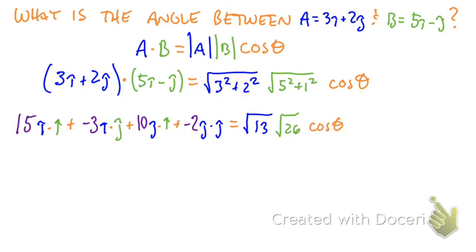Then we have to look at these dot products. Remember the dot product does the vectors in the same direction. Only the same direction counts. Well, if we have i dot i, i and i are in the same direction, so i dot i is 1.